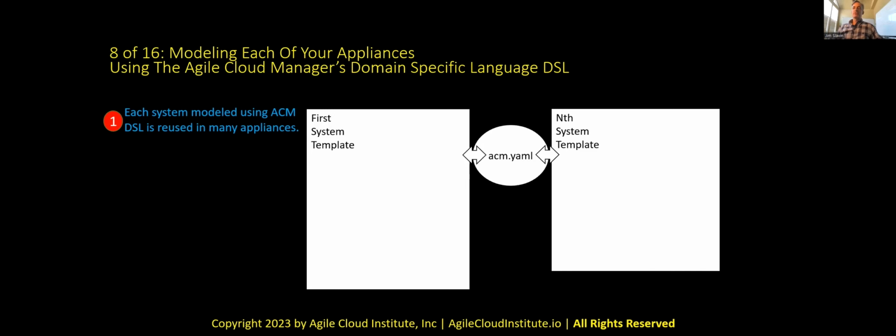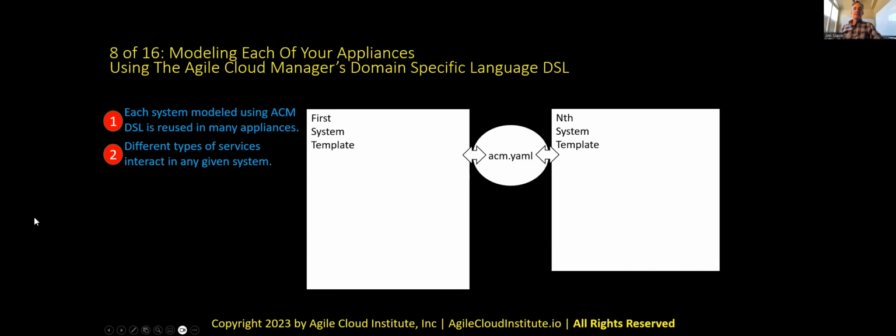So the system templates are often their own files and they're all reusable. The appliance template is just a few lines, maybe 3 or 4 or 5 lines that each reference one of the system templates. And the result is that your system templates are reusable. So if you've got 8 or 10 appliances in your entire platform, each of those appliances might reuse the same system templates, which can cause your whole platform to become much, much easier to operate and much, much less expensive to develop and maintain.